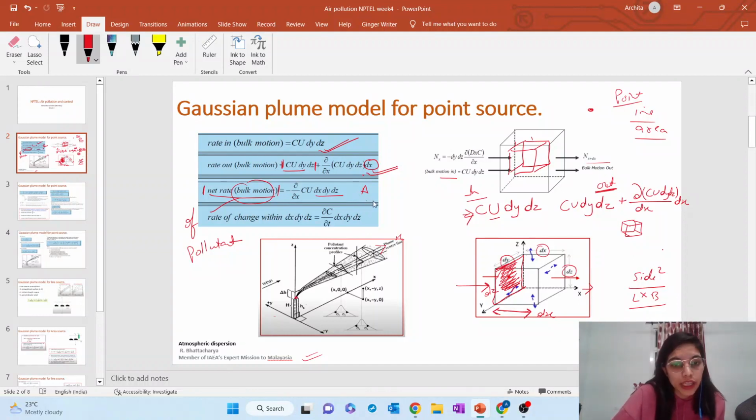Now this is for one direction, dx. Now you do it for all the directions, because if it's smoke, it will move in all directions. So currently what we calculated is how much the emission is moving in this direction. We measure it in dz direction, and we measure it in dy direction. And similarly it will be the same for everyone. So here I will write, if I change it a bit, for x it will be this.